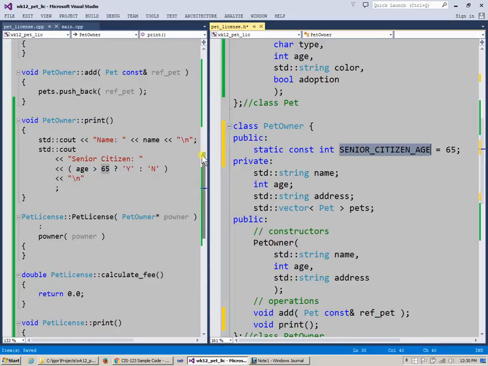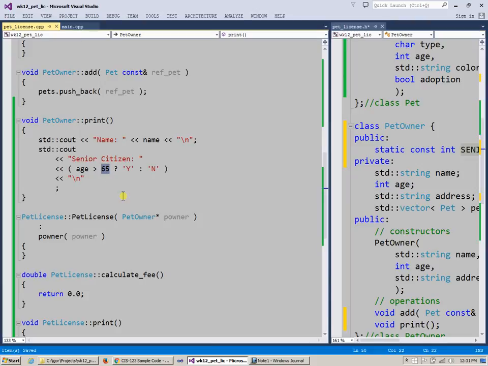elsewhere in the application. So here, instead of saying 65, now I can just simply say senior citizen age, and I consider this to be a much better style than saying age greater than 65. This is much more maintainable.